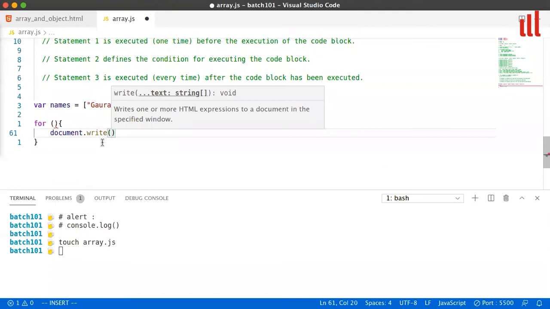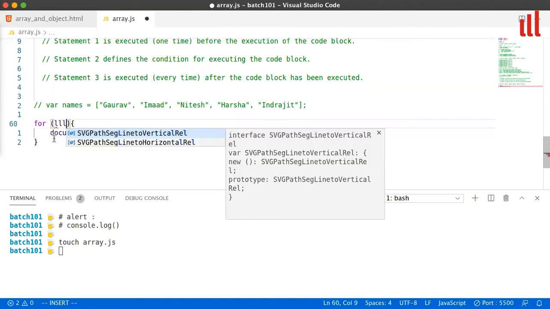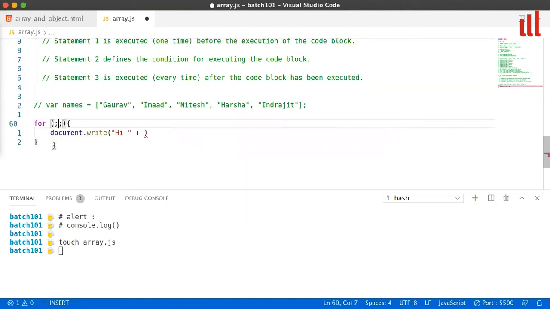Let's suppose I want to print hi, then an underscore and a space, and the plus as well. I will use a particular variable inside this. I'm going to discuss this later. We will discuss arrays a little bit later. First of all, I have to define the three expressions separated by semicolons. That's how you define them.